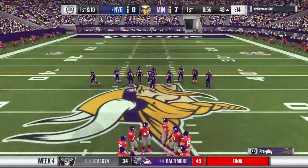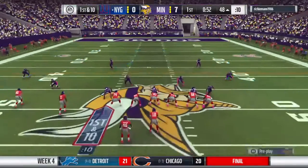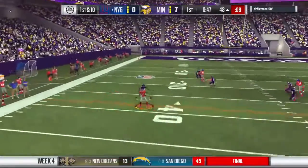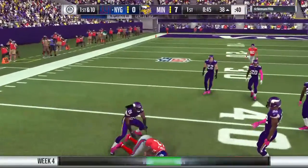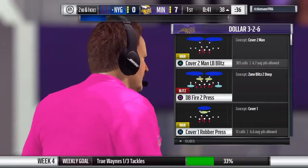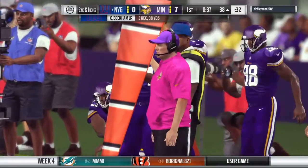So after that big play, let's see if they can catch their defense maybe on their heels. Now Griffin on 1st down. Caught left side. It's Beckham. And the stop here will come at the 38-yard line. It'll be a pickup of 10 yards. And it'll be 2nd and very short.